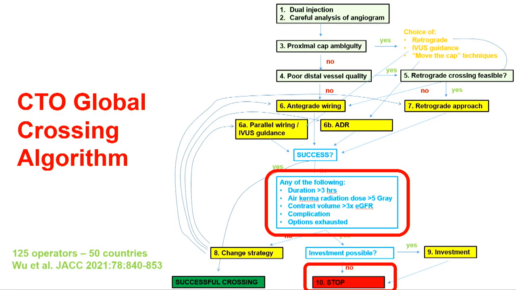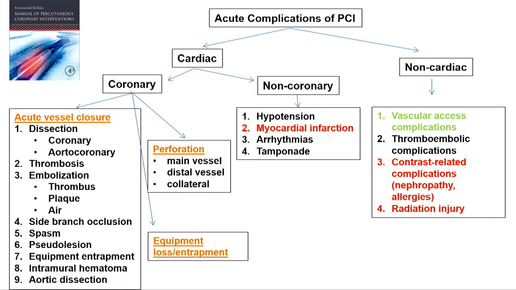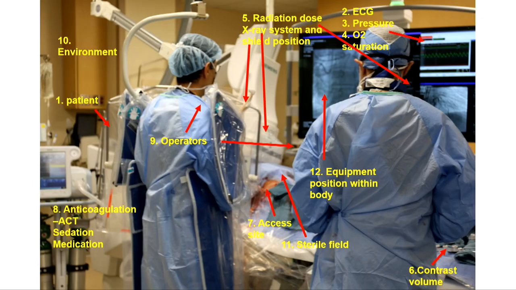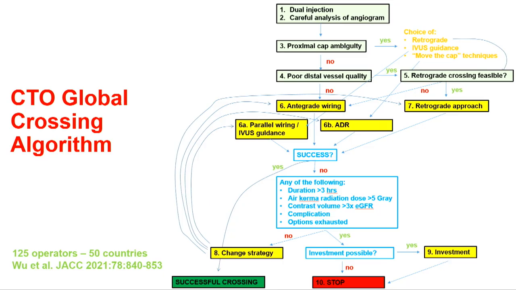Step ten is knowing when to stop. Five reasons to stop: first, procedure duration exceeding three hours without meaningful progress; second, radiation exceeding five Gray; third, contrast volume exceeding three times the GFR, especially with baseline CKD; fourth, a complication that proceeding will not help resolve; fifth, having tried everything possible with no success. Complications remain a key concern in CTO PCI, which carries increased risk compared to other procedures — monitor the patient continually, watch the EKG and pressure so that perforations or dissections can be addressed immediately.